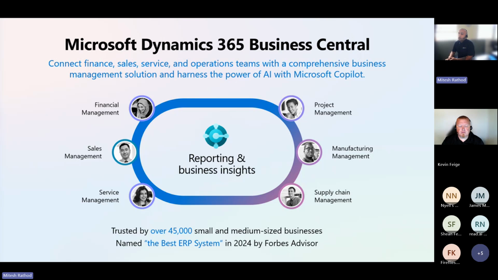And here is something really cool: Business Central is the first solution with Microsoft Copilot built in, and Copilot uses next generation AI to boost your productivity and improve your business performance. AI is such a hot topic right now, and Business Central is bringing that powerful mechanism straight into your day-to-day work. No wonder over 45,000 small and medium-sized businesses trust Business Central. I'm sure there are plenty of software options out there, but the way Microsoft integrates everything into one ecosystem is just phenomenal. It makes everything run smoother, simpler, and smarter.